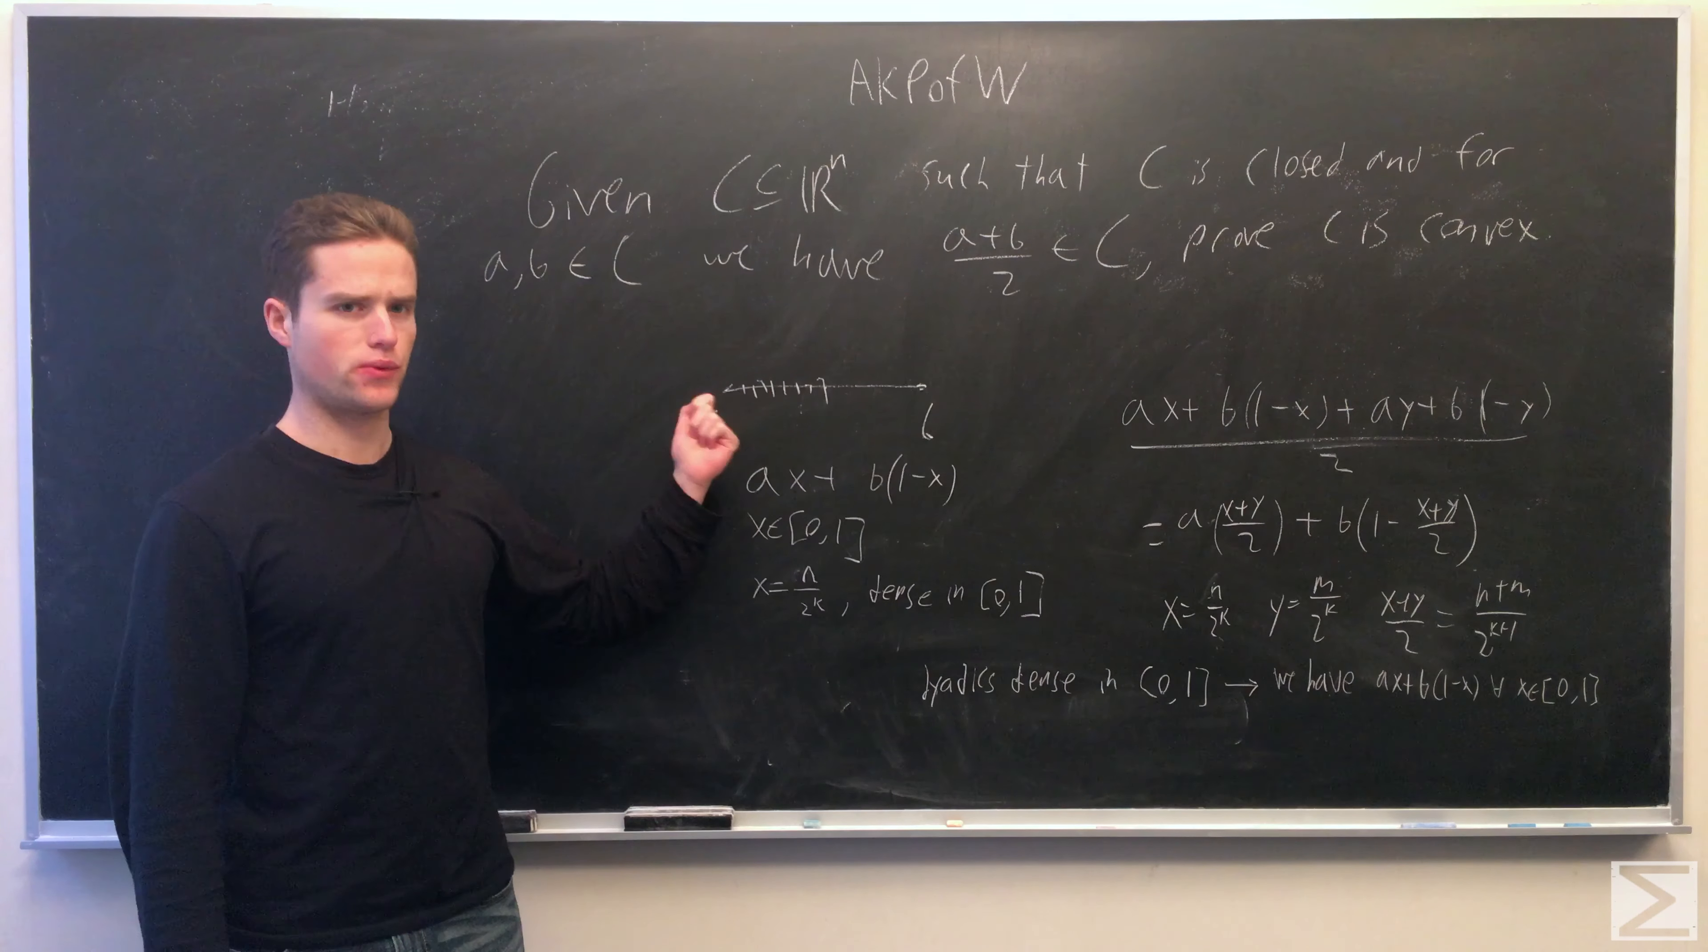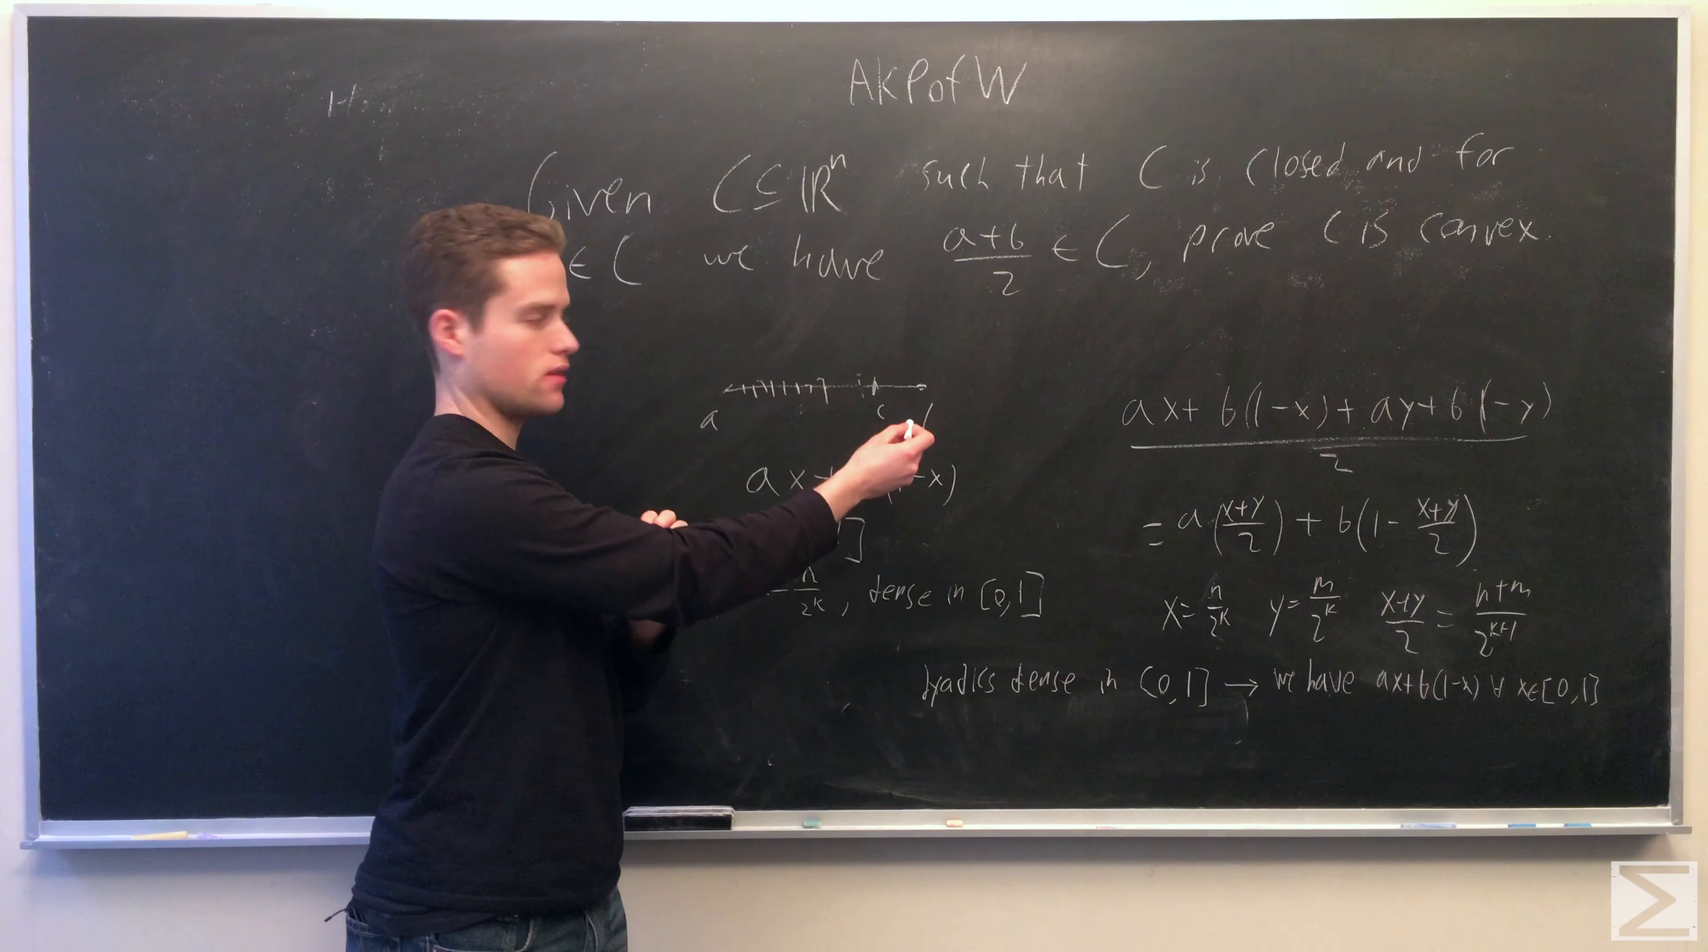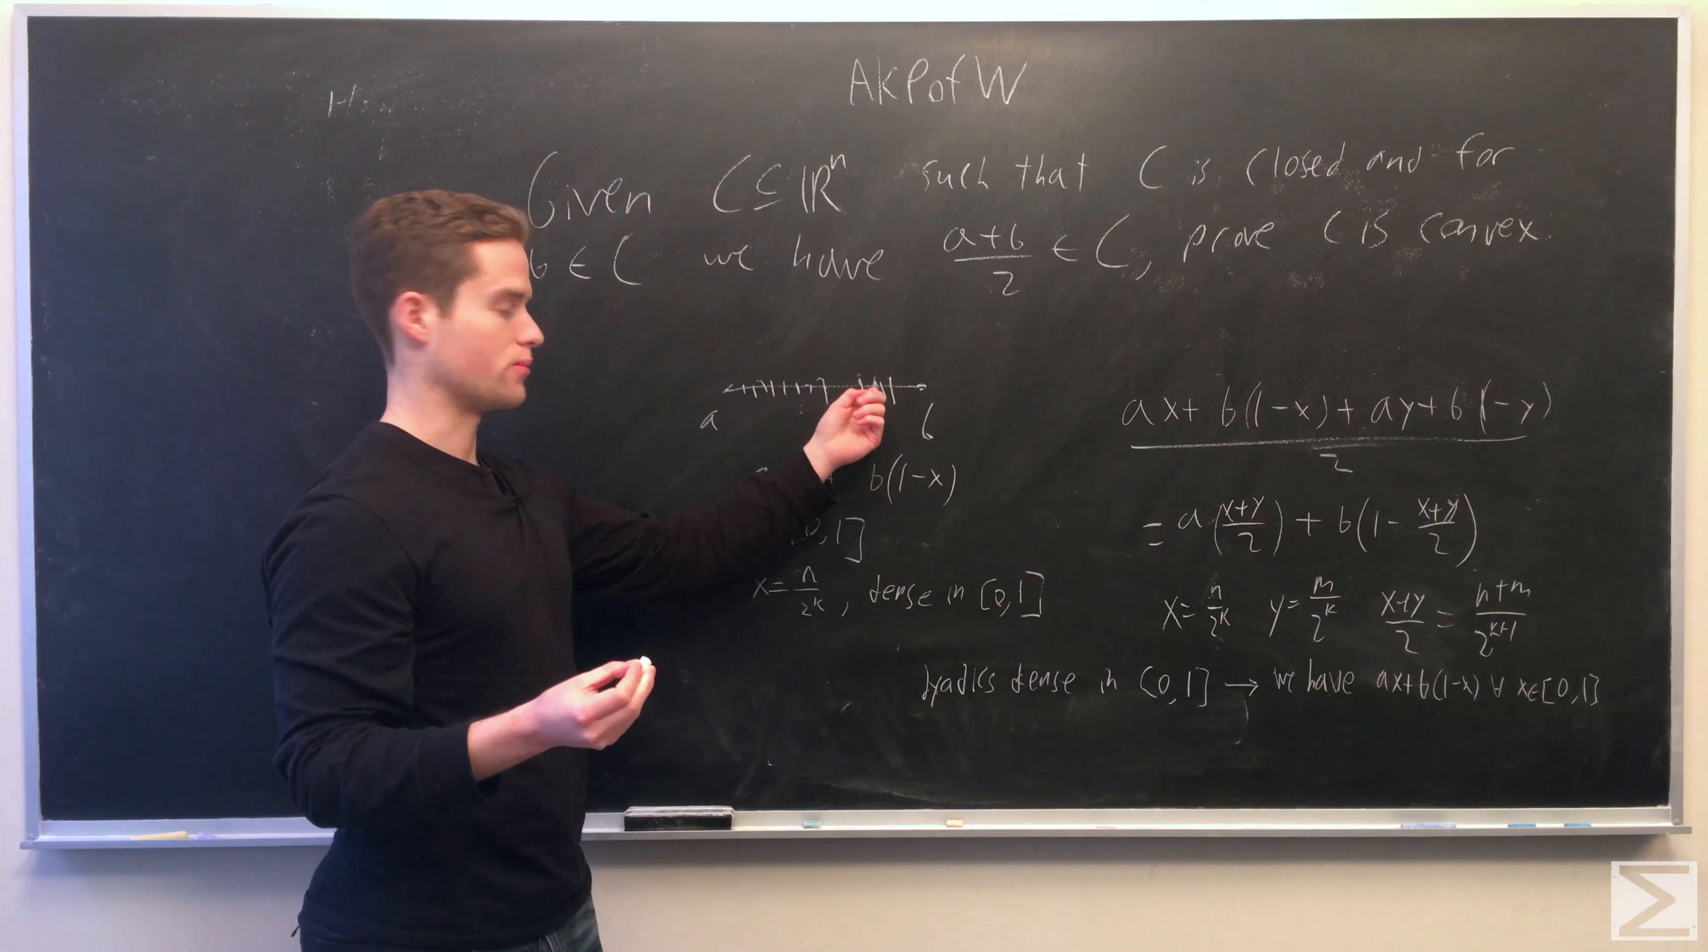And also, maybe a more intuitive way of looking at this: if we have two points A and B and we're taking midpoints and we want to show that we have an arbitrary point C on the line, we can take the midpoint of A and B, see if C is above or below the midpoint. If it's above, we take the midpoint of this with the point above it, which is B, so we get another endpoint. Then we look if C is above or below that endpoint. If it's above, we take another midpoint with the above point. And now we see it's below, so we take a midpoint with the one below. And we just keep doing this. You can see the interval C is in is getting as small as we want, getting as close as we want to a midpoint. And since C is closed, we see we have a sequence of points whose limit will be C, a sequence of closed sets that close down on C. So in fact, C will be in our set, and so once again, this set will be convex.